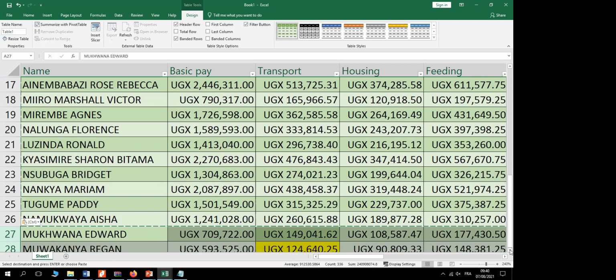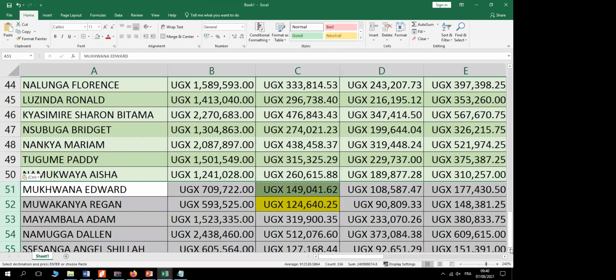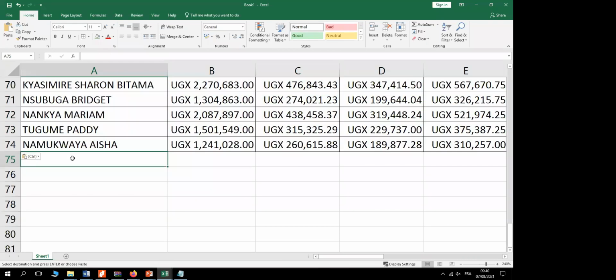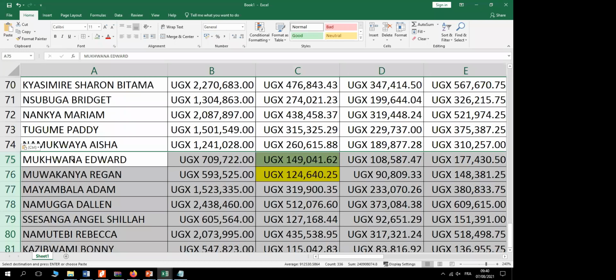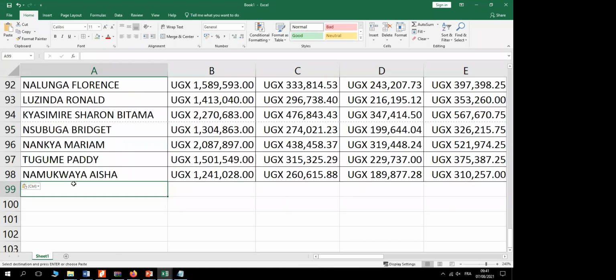I'm pasting once again. Now you can say I have quite a number of records in my worksheet. I have close to 100. I'm pasting once more to have more than 100 records.